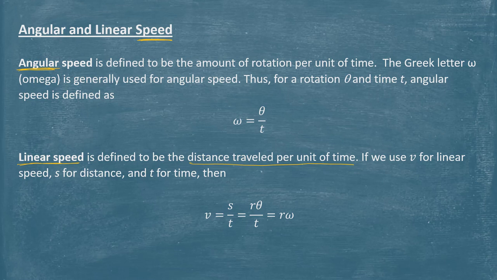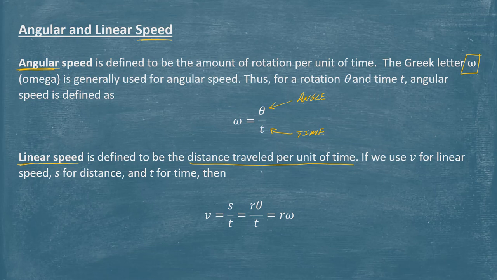Your book introduces the Greek letter omega, which is kind of like a W looking thing. A lowercase omega is technically the name of it. Why they use that, I'm not really 100% sure, but when you see that, just realize that it's representing the angular speed. And as you can see, it would just be whatever the angle traveled per unit time. So it could be degrees per minute, or radians per minute. And again, like I mentioned a few times, the time unit can be really any of the options we've got. Seconds, minutes, and hours are the most common.